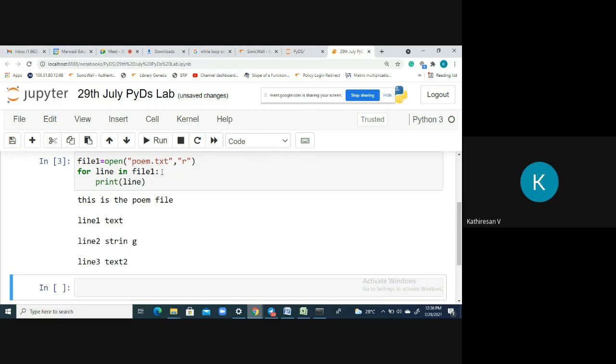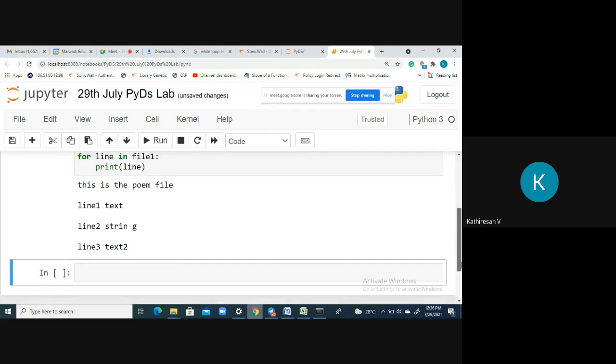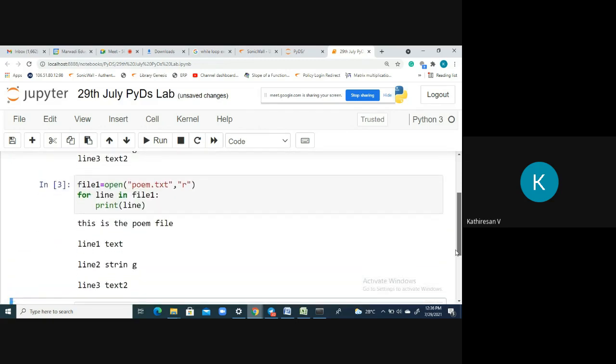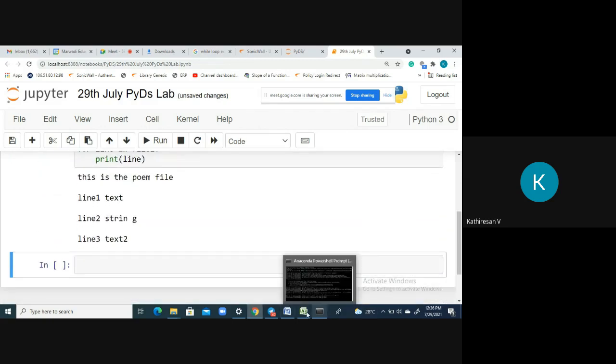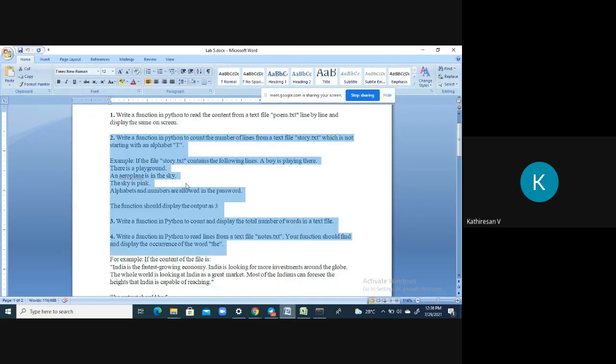Okay, I'm getting all the lines. So this is the way of opening the file and displaying the content. We have discussed this already, so there should not be any doubt in this.